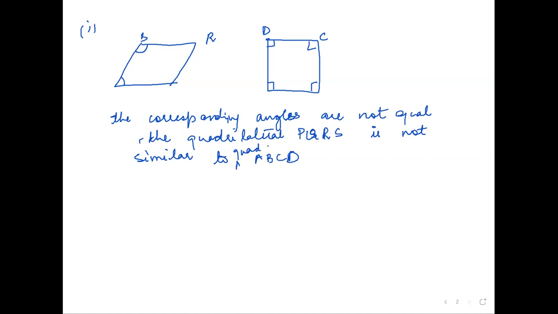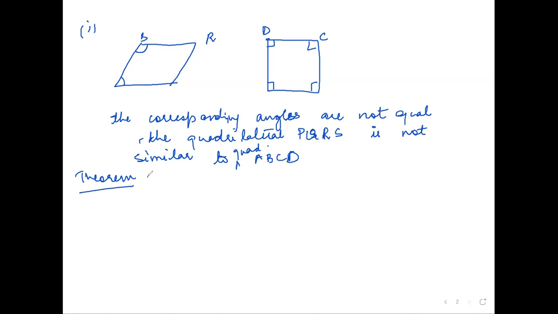Basically, it was about the definition of similarity. Getting it? Okay. So this point has to be very clear: what is the meaning of similarity? What are the two criteria which need to be fulfilled? Now, the second exercise is actually based upon a theorem, which is called the basic proportionality theorem of similar triangles. So first of all, we will try to prove this theorem. Sometimes the proof is also asked in the exam.